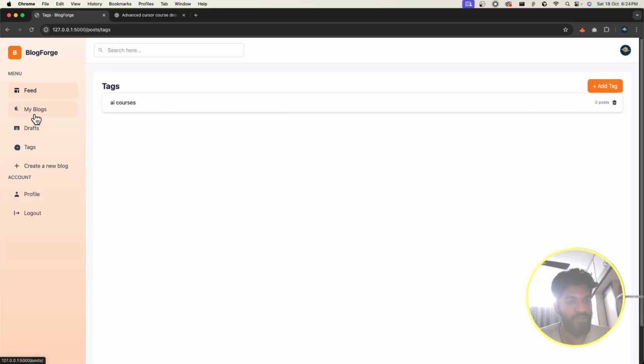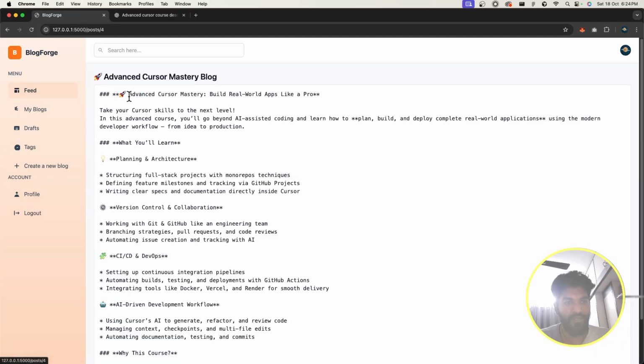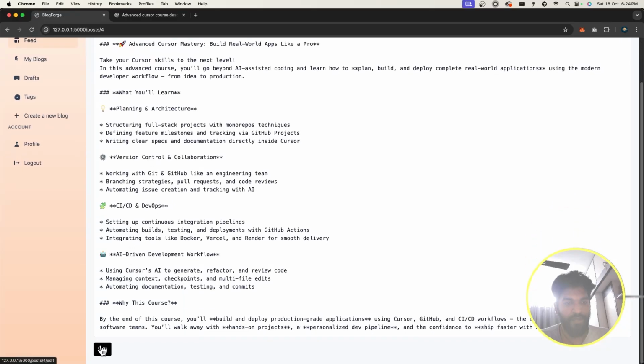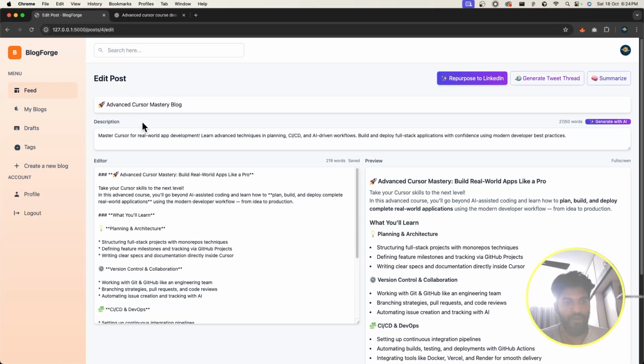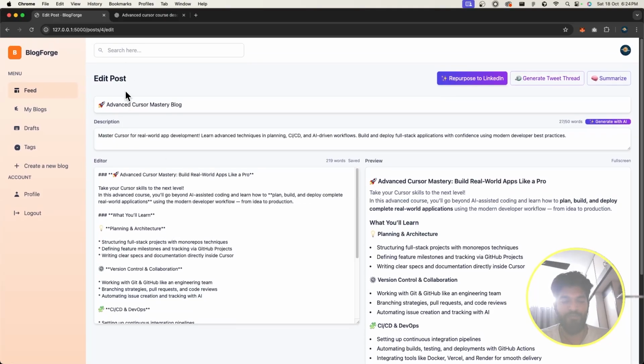So what we will do is, initially when we create a blog, we don't want to attach any tag, but I can go to my blog, I can go inside this, and when I'm editing, in the edit one, I want something there where I should be able to attach tags to my post. Okay, so there is some new functionality that we'll do.